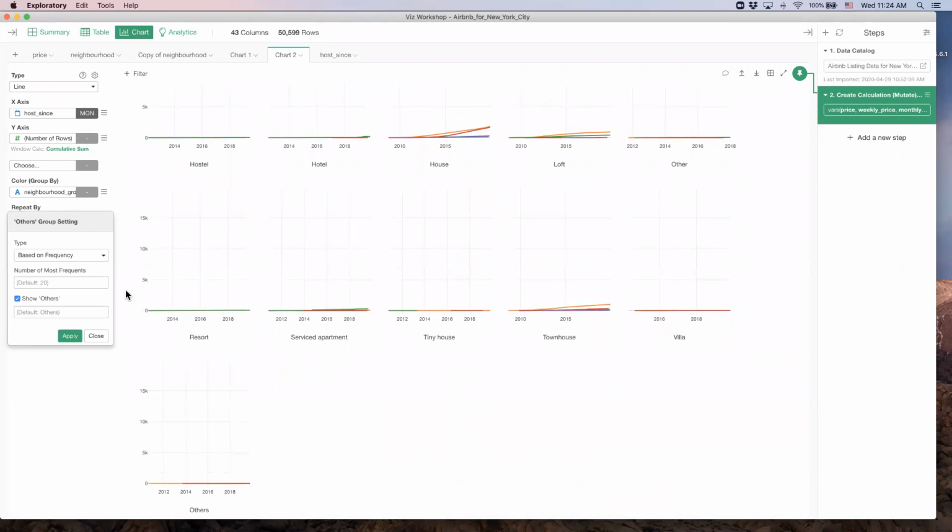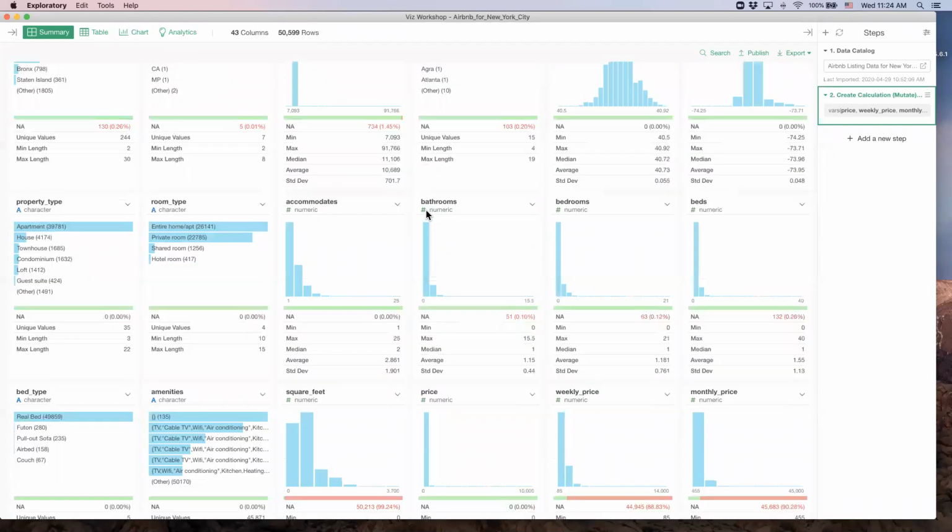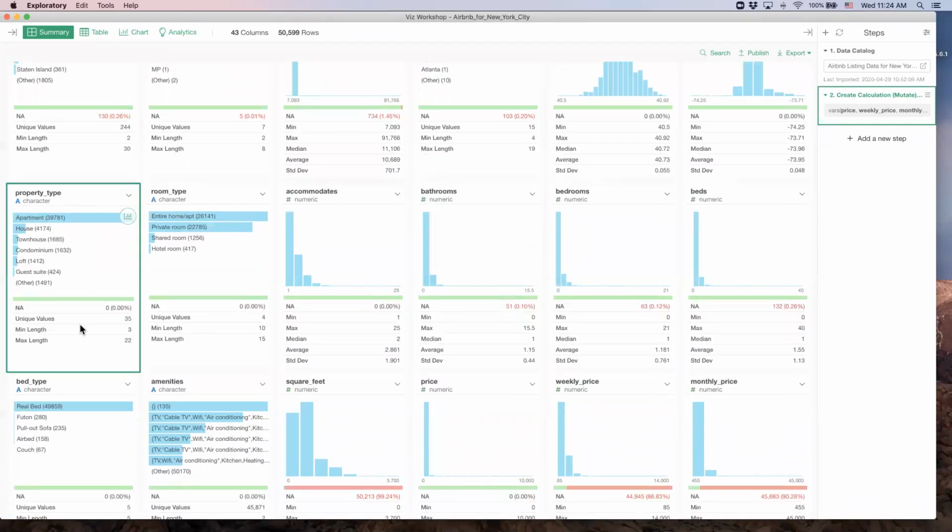And what is this others group? This column, property type, let's go to the summary view. Property type right here has 35 unique values.